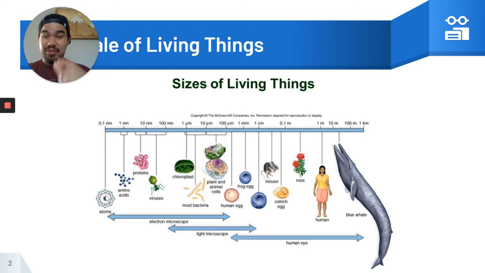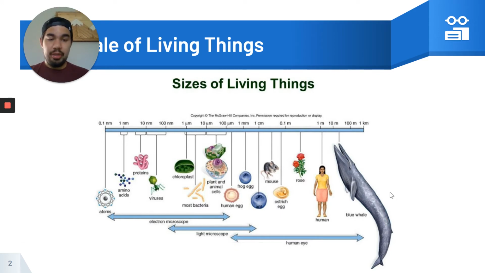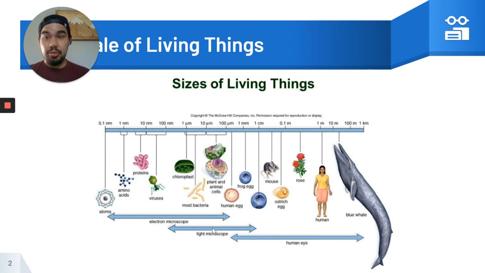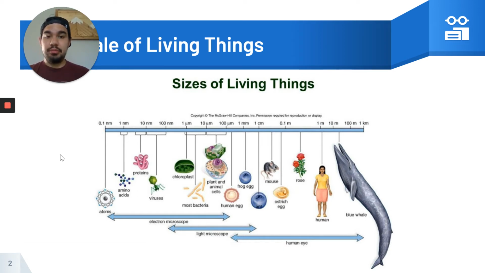Right, we can get even smaller than that to parts of atoms. That's going a bit beyond what we're talking about. Right, so obviously, we're thinking about things that we can see. Right, this first scale, we can see probably the largest of our human cells, all the way up to large animals with our human eye. Just using a simple microscope, we can see cells and parts of cells. To see anything really smaller than that, we need special electron microscopes.